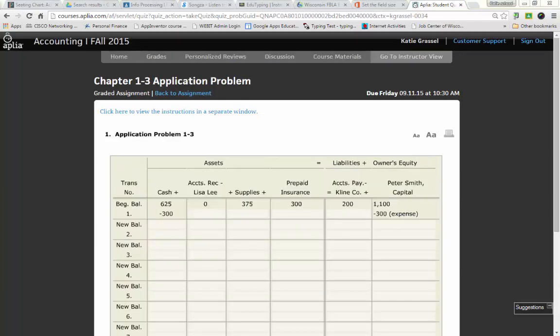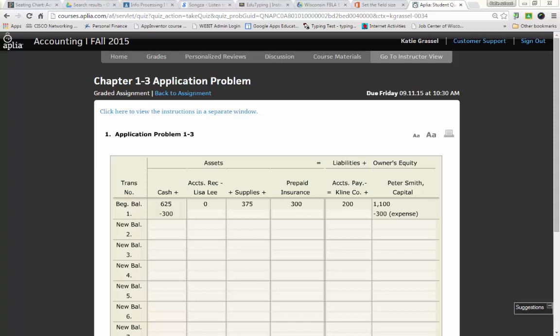Ladies and gentlemen, let's take a look at application 1-3 together. Okay, I just turned that on. It is due today at the end of the hour at 10:30. If you take a look and don't think you'll be done by 10:30, this is something that we learned on Tuesday. Tell me before 10:30. If you wait until after 10:30, it's more of a pain. So give me a heads up.